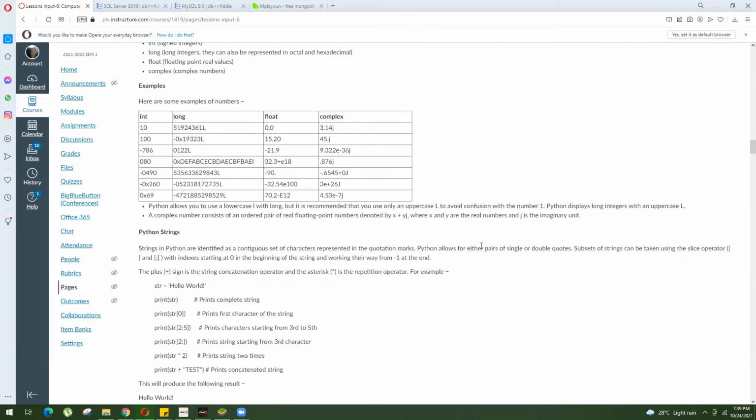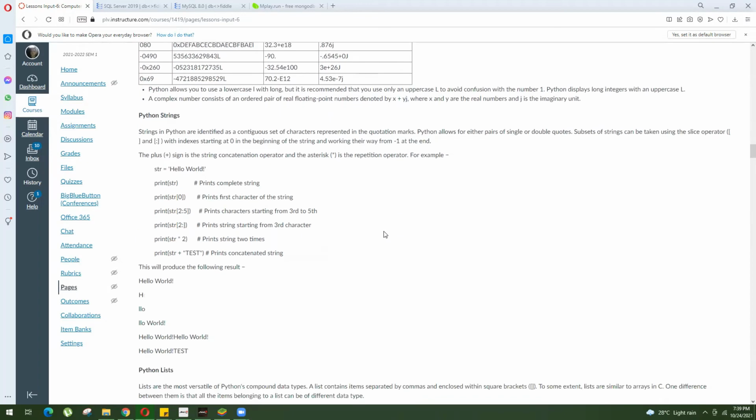Python allows you to use a lowercase l with long, but it's recommended that you use only an uppercase L to avoid confusion with the number 1. Python displays long integers with an uppercase L. A complex number consists of an ordered pair of real floating point numbers denoted by x plus yj, where x and y are the real numbers and j is the imaginary unit.